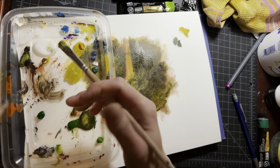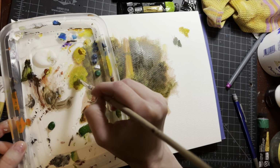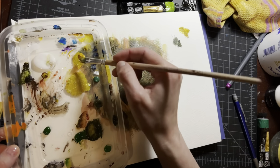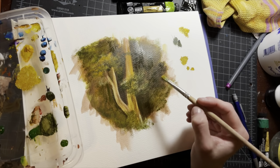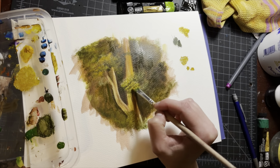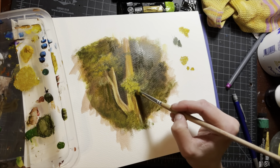You can change where you hold it, either closer to the ferrule down by the brush tips or up at the top too if you want it to seem a little bit more organic. Often if we move our hand back and hold it closer to the tippy tip of the brush, you'll get more random brush strokes because you have less control.